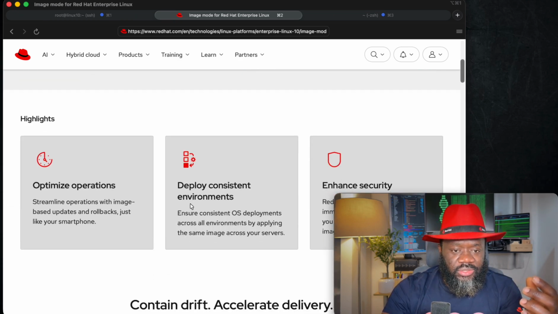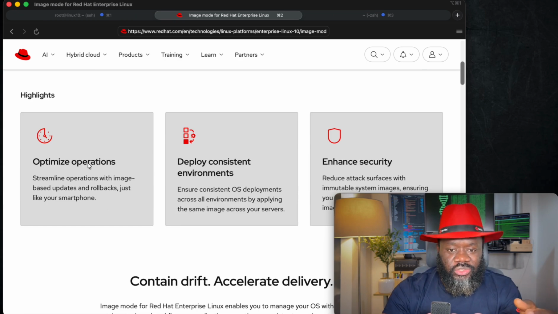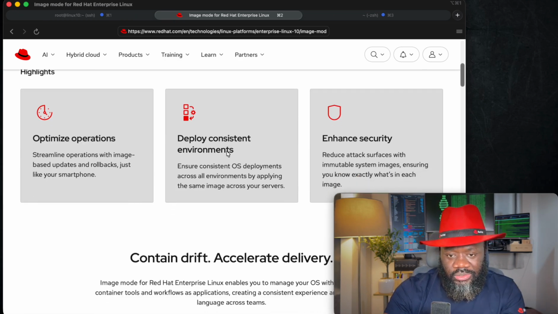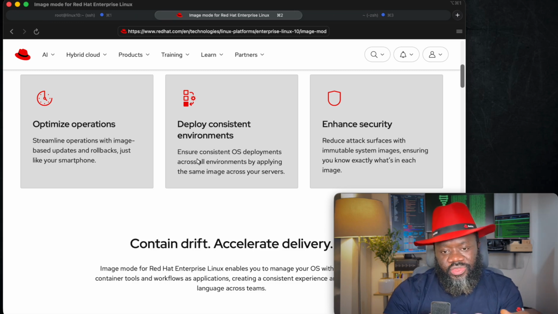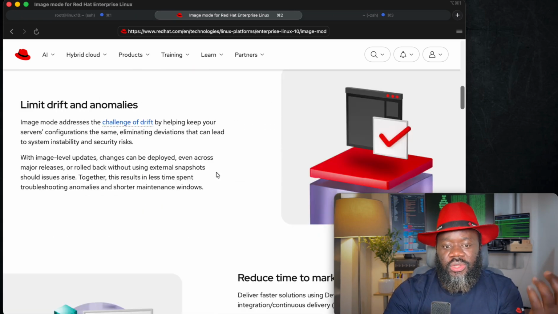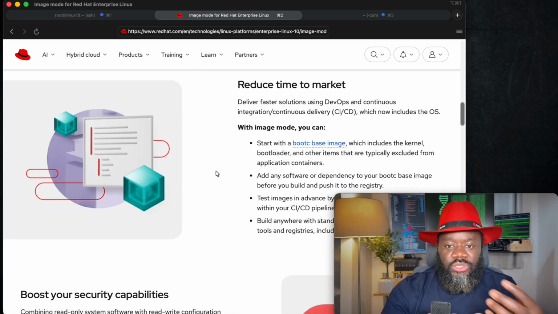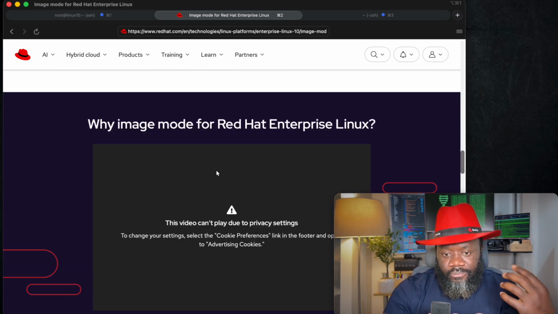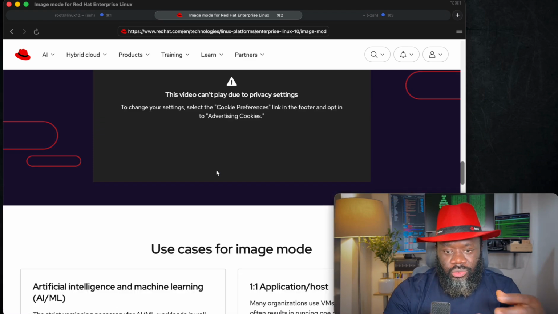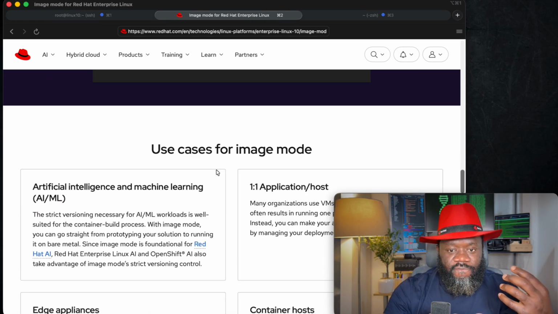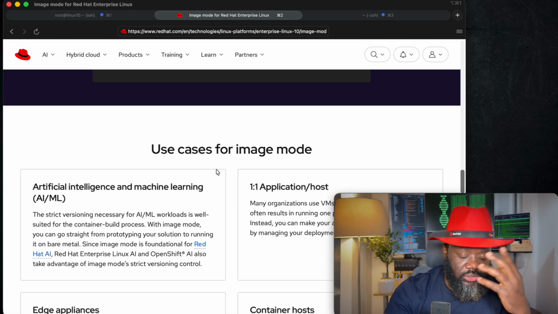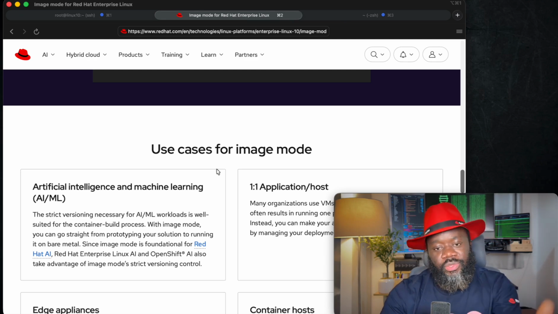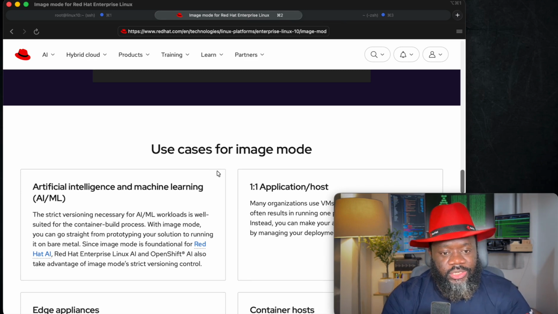I think the highlight is optimize operations, deploy consistent deployments. It's going to ensure consistent OS deployments across all environments, enhance security, things like that. So this is just so you're aware that it's there. If I'm able to have the OS installed, then we can play with this, and I can do a demo for you.